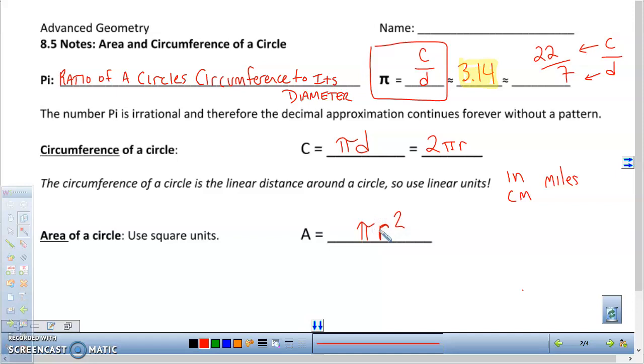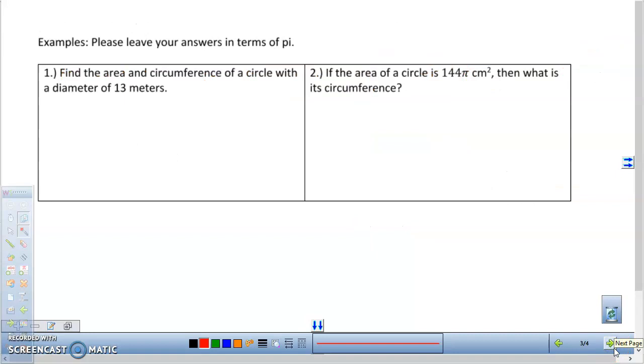All right, we'll just look at a couple quick examples to make sure this all makes sense. Okay, so find the area and circumference of a circle with a diameter of 13 meters. All right, now the diameter is 13 meters, which means your teacher is a jerk, because in order to find the area, you need the radius. So the radius, and I'm going to make this deal with fractions, is 13 halves. So first we'll find the circumference because that's really easy. Circumference is pi times the diameter. Well, in this case, that's just 13 times pi. And we're going to write circumference in meters.